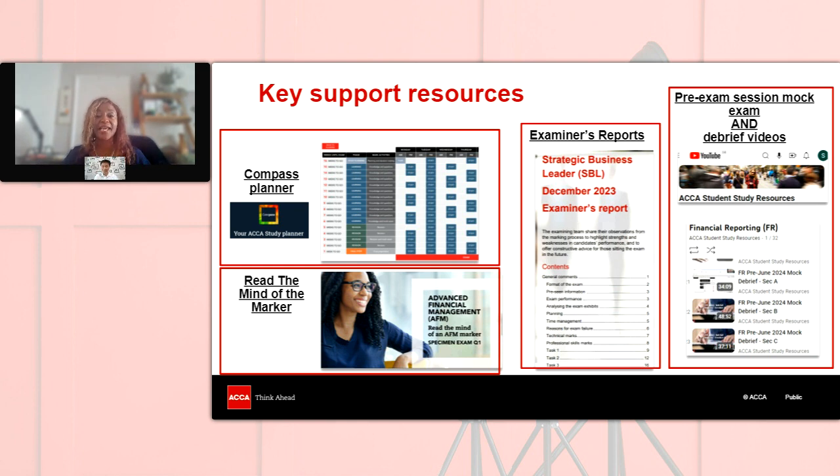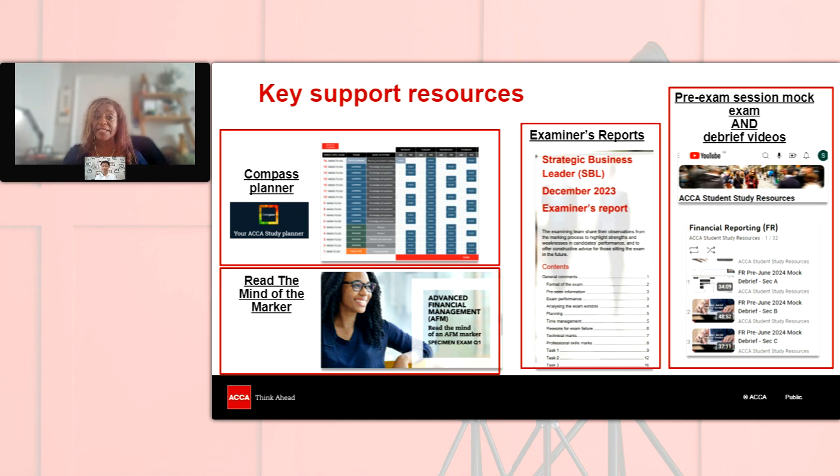Now, what we have is the ACCA practice platform, and this practice platform simulates the actual exam environment. So it gives you the spreadsheet, it gives you the word processing document that will be available in your exam. I would strongly suggest you go and you familiarize yourself with that platform. It's going to help you to determine how you're going to reorganize your screen in the exam, into a layout that suits you best. And what you will find is that the functionality is not the same as Microsoft. And so it's important that you become familiar with that before the exam.